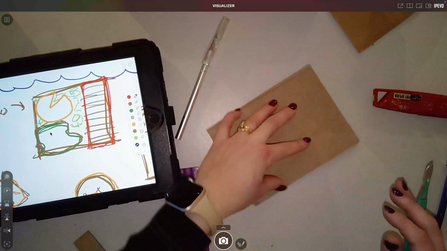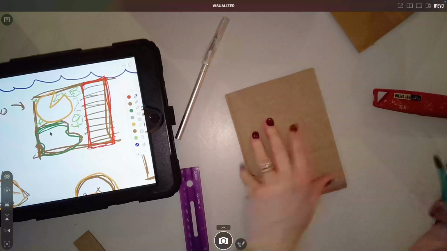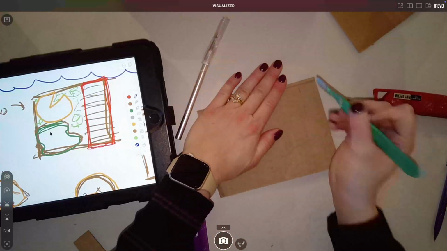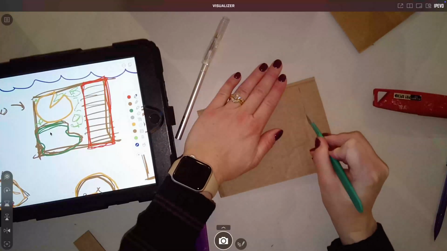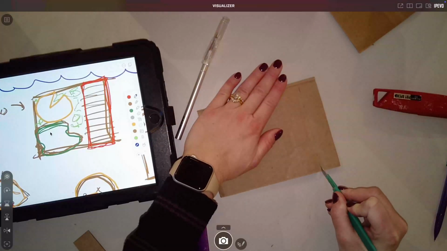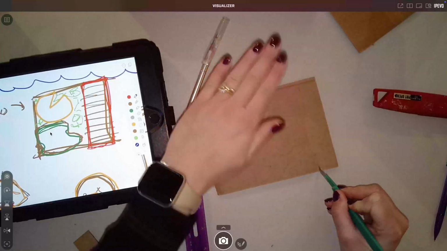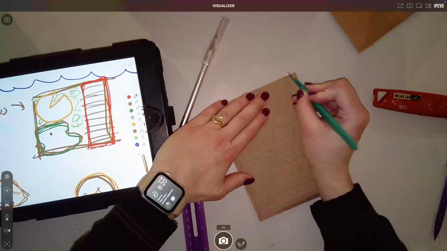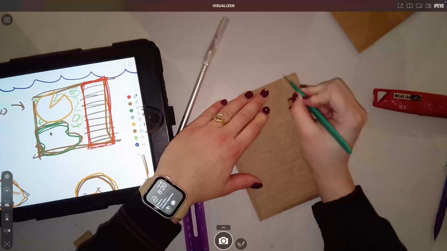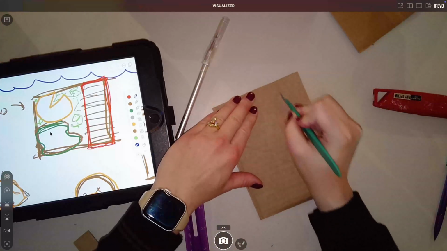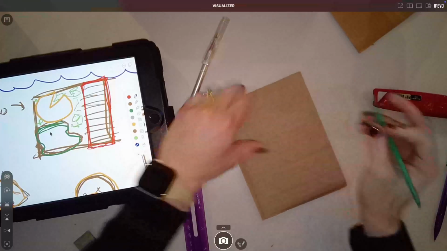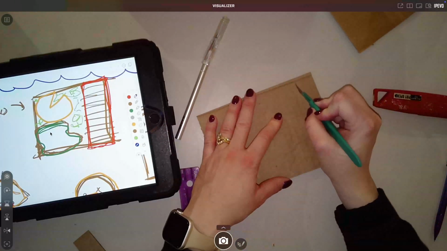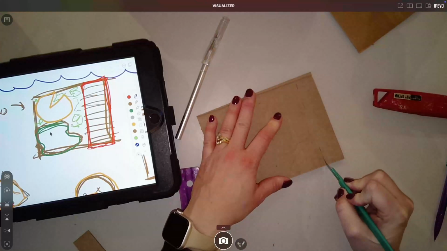Instead, turn your cardboard and always put your hand up here, and you can slice towards you, but away from your other hand. So, turning, placement of other hand, and I'm going to slice, slice, slice, slice. And it might take a few slices to get all the way through your cardboard.